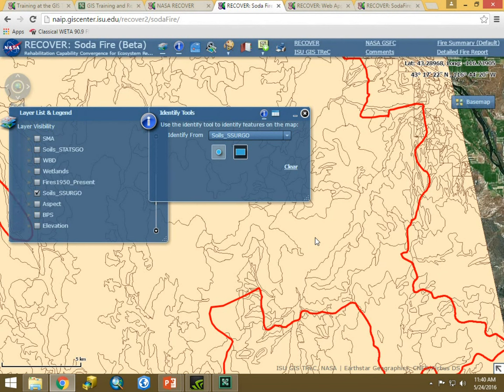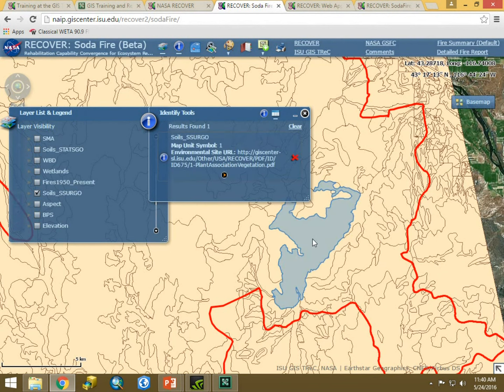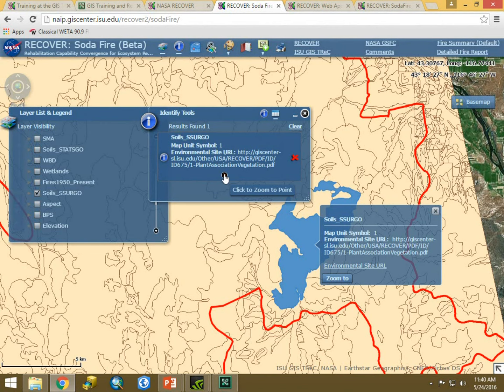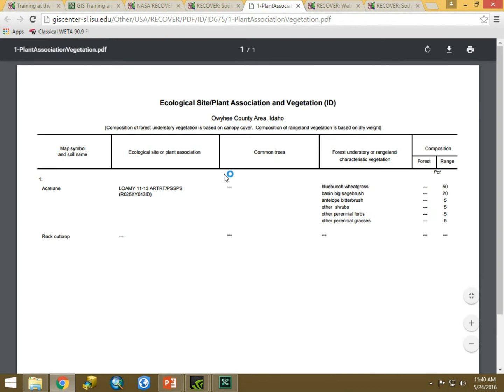So I selected Identify from SURGO Soils, and it immediately highlights that area for me, and it gives me this little link. And I'm going to click on this thing, and that launches one of the reports that's available. We have hundreds and hundreds of these things. This is Ecological Site, Plant Association, and this tells us that that specific thing I just clicked on is from map symbol and soil name, map symbol 1, Acrelane, rock outcrop.